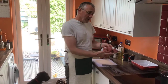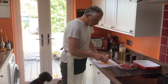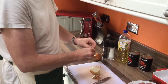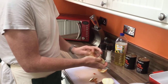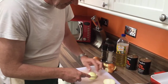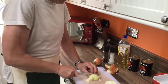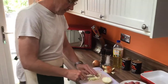Okay, that's your sausages all cut into bite size, and before I fry them off I'm just going to show you how to do an onion. So if you come on over, I'll show you how to chop an onion. Top and tail, down the middle, take off your skin, and where the root was, that's where you put the onion to the top. Then go down your onion and slice into cubes, and then discard that little bit. So there you are, that's your onion.